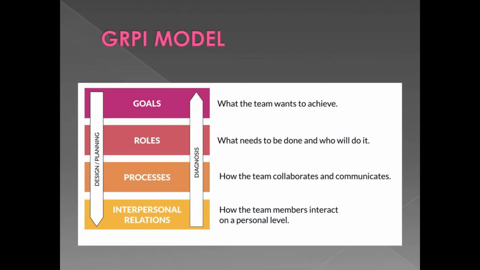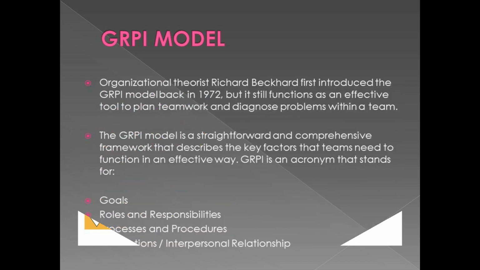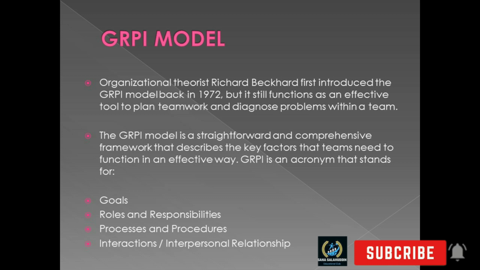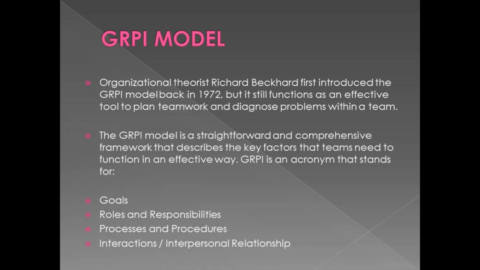Hello everyone. In my today's presentation, I'll be discussing the GRPI model for team effectiveness. Organization theorist Richard Beckhard first introduced this GRPI model back in 1972, but it is still functioning as an effective tool to plan teamwork and diagnose problems within a team. How and why is this acronym used for team effectiveness?